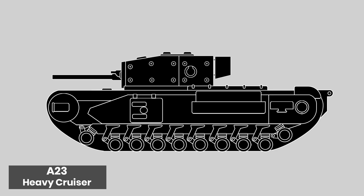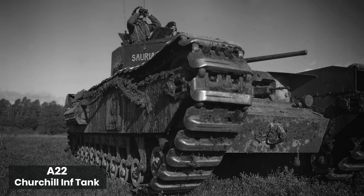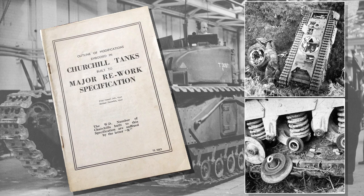The A-23 itself, in its original form, was to be a cruiser version of the infantry tank Mark IV, the Churchill, and was to use the basic body of the Churchill, although with modifications. The hull would be shorter and the armour reduced, making the vehicle lighter overall. In turn, it was expected that the vehicle would have a top speed of 24 mph and not less than 21 mph. A key caveat in the minutes, though, was that the A-23 was to use as many parts as possible from the Churchill, however this would be very much down to satisfactory acceptance of the Mark IV — a feat which would not come to pass as the early Churchills were some, if not the most, unreliable and faulty vehicles produced.